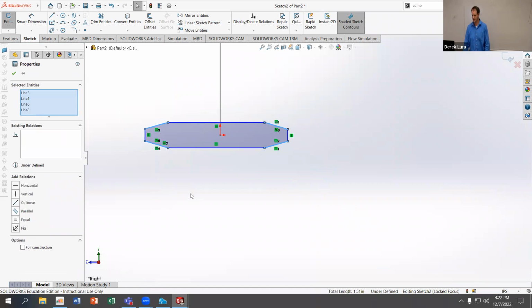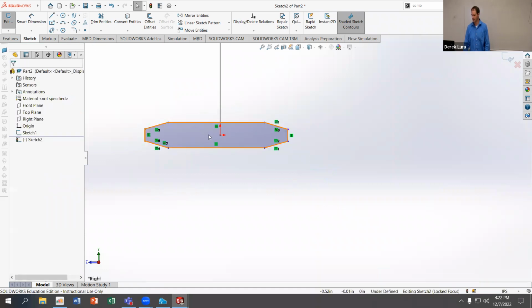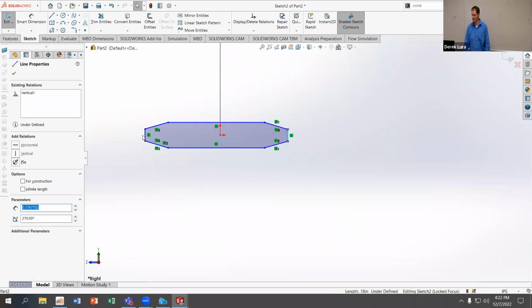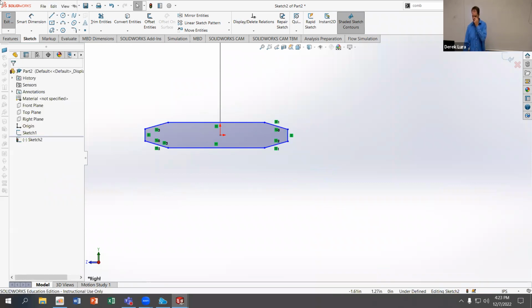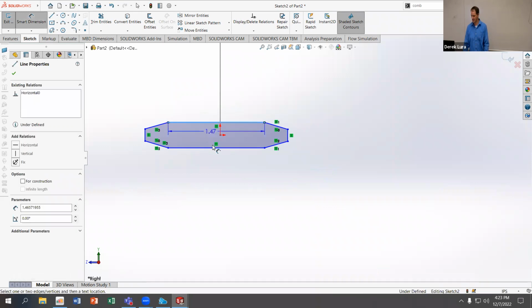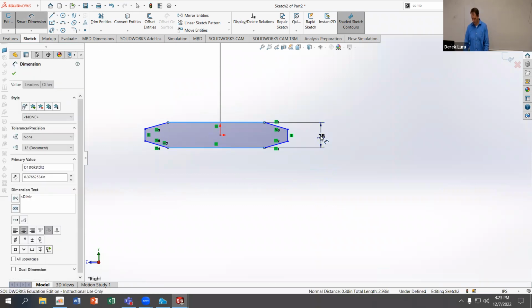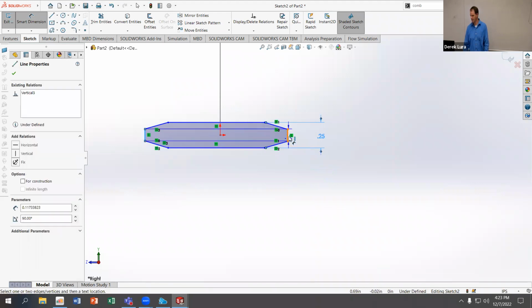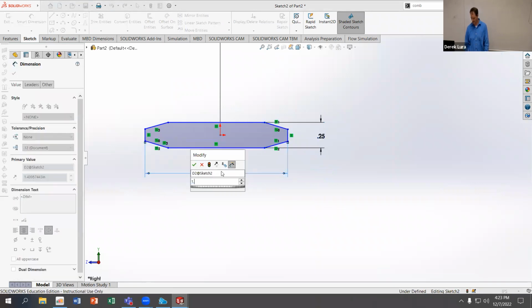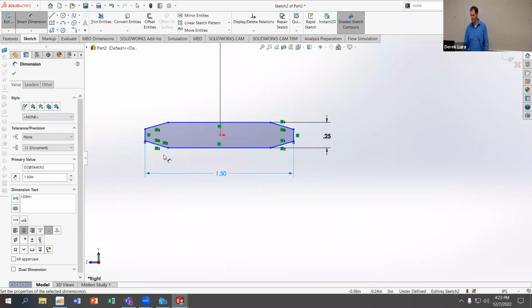If I make all these equal, I'm going to make the bottoms of the sides equal as well. Actually, they may already be equal, but I'll add the dimensions. Let's make it maybe 1/4 inch wide and maybe 3 or 4 inches wide in this direction. That's too quick. I may have to make this bigger later to be able to zoom out.